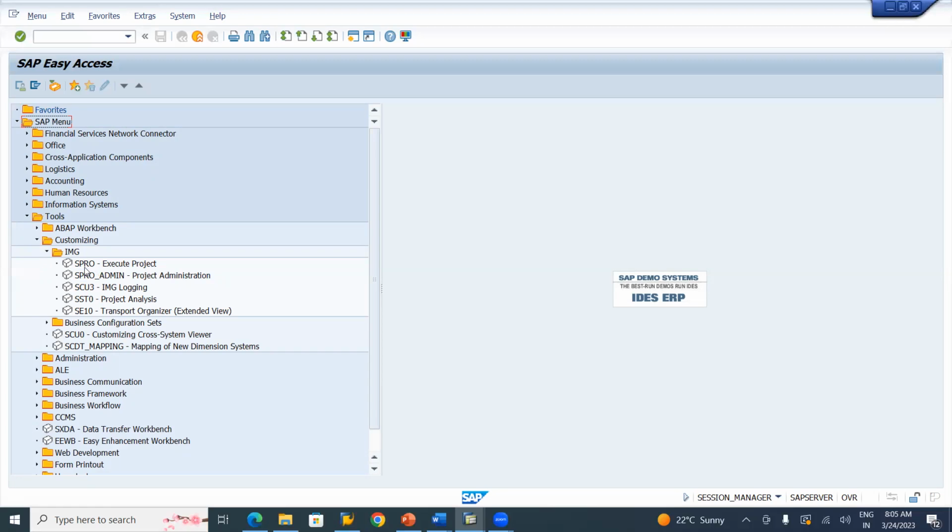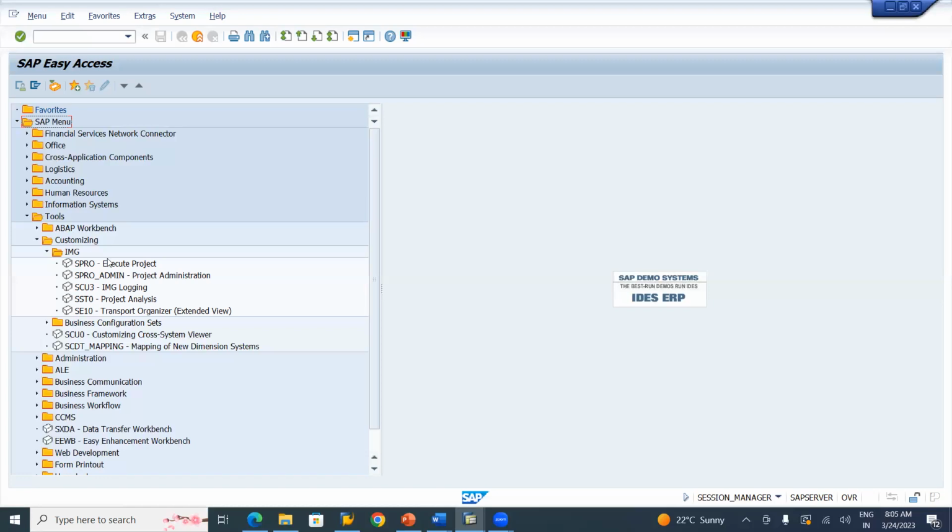SPRO stands for SAP project reference object. Next one, you can write IMG. IMG stands for implementation guide. Fine.